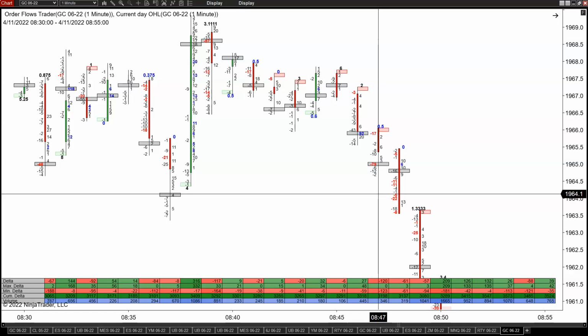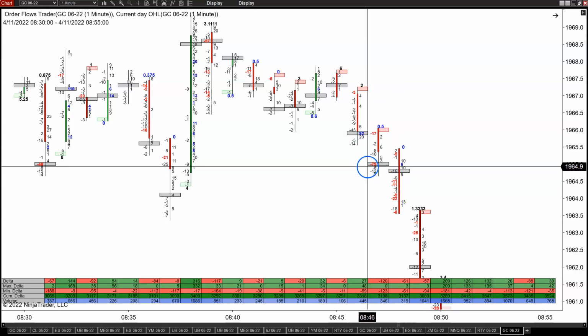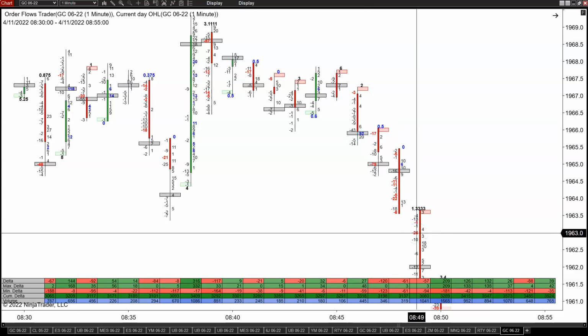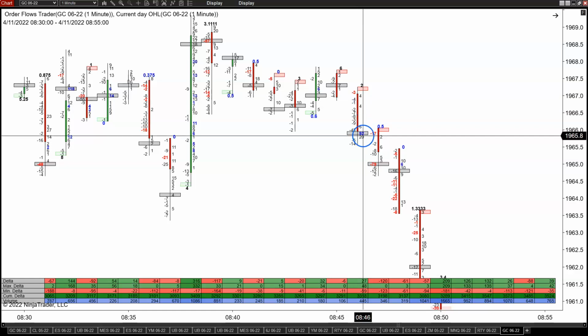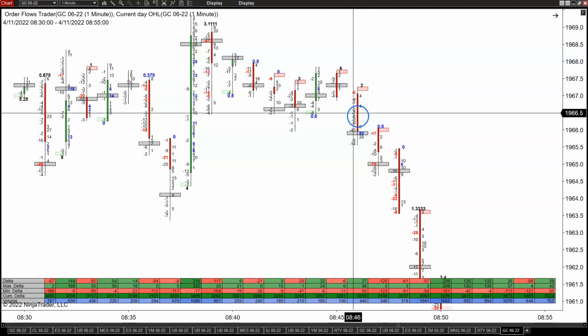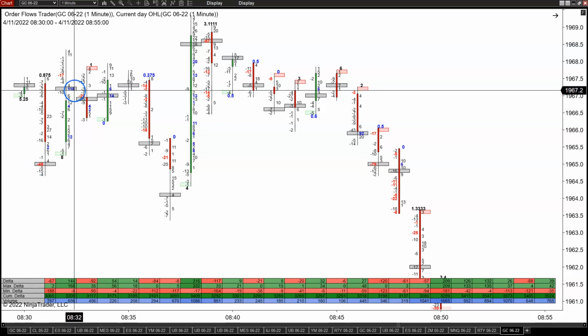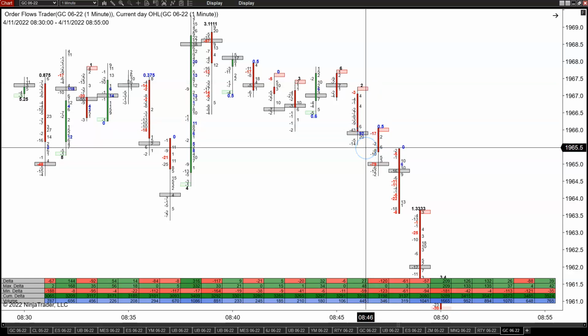It was interesting because on a dropping market, it's not uncommon to see bigger than normal volumes on the bid side. But when you start seeing them on the offer side as the market is dropping, it's telling you sellers are coming in, they've got supply, they're putting it out there on the market, it's helping drive the price lower. So you see this 92. You don't see any size really, here's a 30, here's a 48, here's a 118. This is on the offer side of an up bar. But when you're seeing it on the offer side of a down bar, realize what's happening.